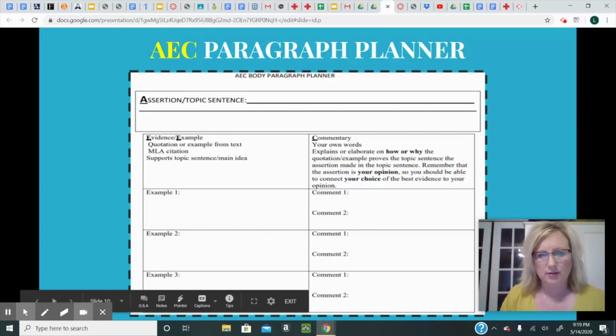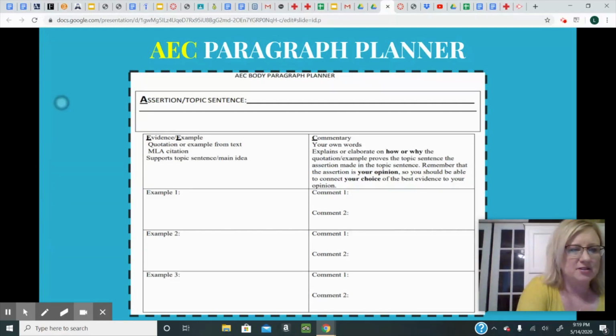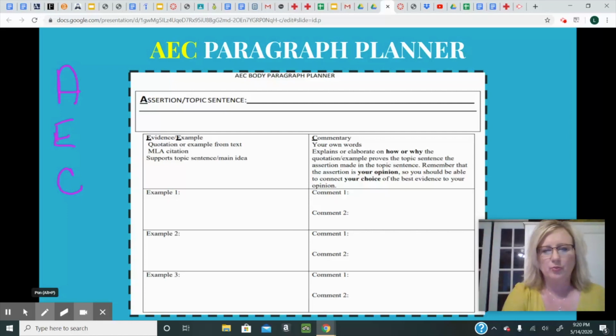In our curriculum, we have several places where we have this AEC Paragraph Planner. We will be using it with Jamestown Lifescape in the first 9 weeks. And this planner is available in that particular section, that part of the lesson. This is the assertion. It looks a little different than when we just said A, E, C. This is more of a planner. It's a thinker. It's not necessarily in paragraph form per se.